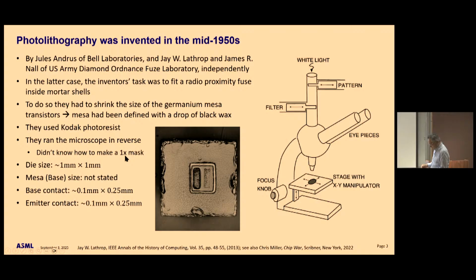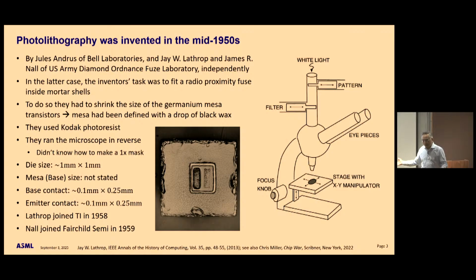Same dimension. It was a success, and then what happened was that Jay Lathrop joined TI in 1958, and what happened in TI in 1958, Jack Kilby invented the integrated circuit, right? So Jay Lathrop worked at TI with Jack Kilby for the next 10 years. And where did the other guy go? Of course, he went to Fairchild, 1959, right, where Robert Noyce and others had invented the integrated circuit there.